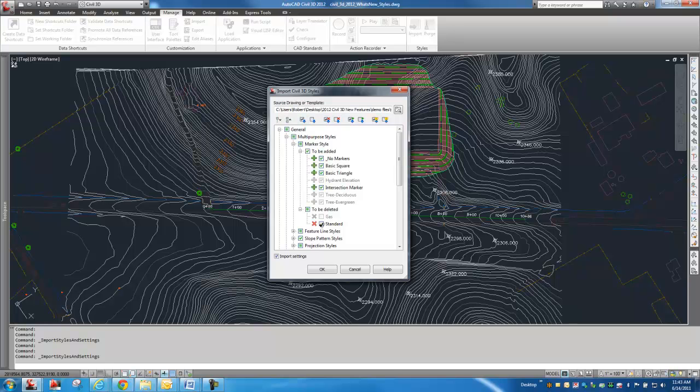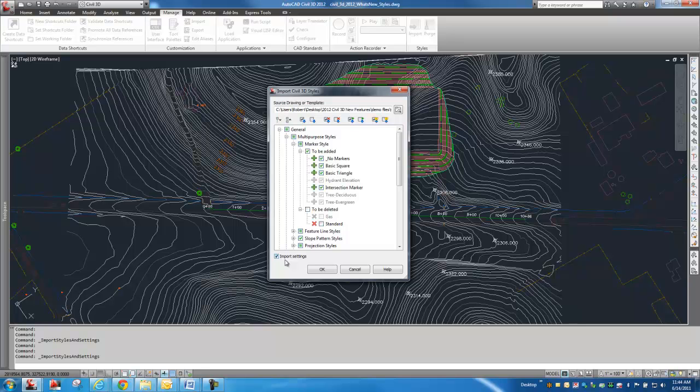I'll go ahead and purge. I don't want to purge right now. We'll do that in a minute. And then this import settings. What this one will do is if you have settings for your layers, like maybe you're doing your transparency, you have those settings set inside there. Your colors, your fonts, line types. If you want them to also match, you'll want to check this.